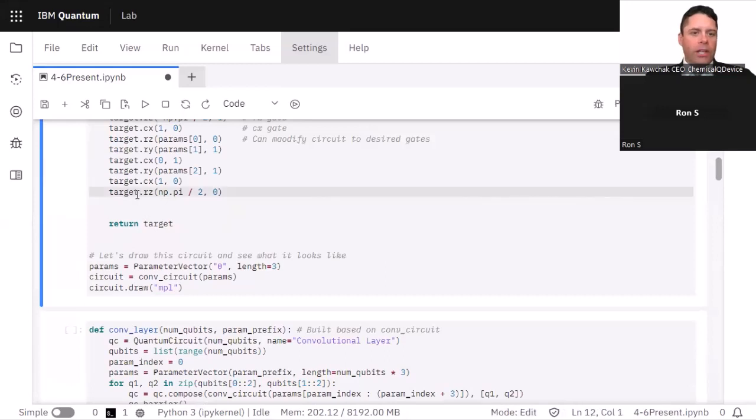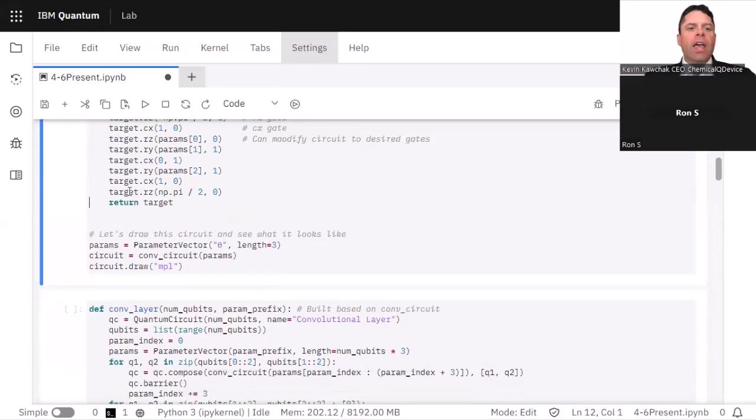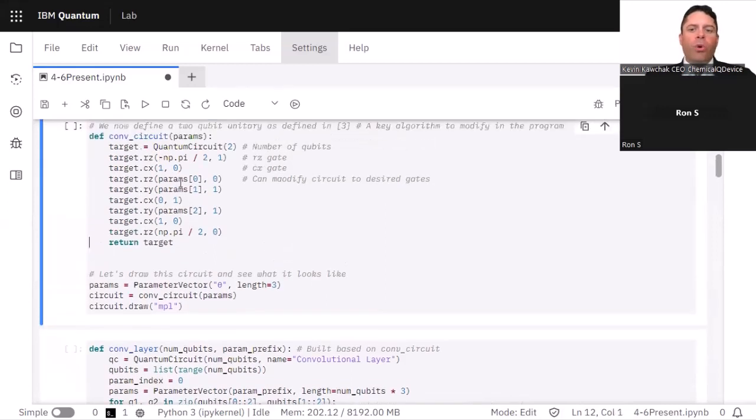So basically, it allows you to do that. And by reading these other papers, there's a preference towards deep networks. This is considered, I believe, one layer, so you can go deeper as you wish. But you'll see familiar gates, the RZ gate, the CX gate, and you can modify this additional RZ as well.